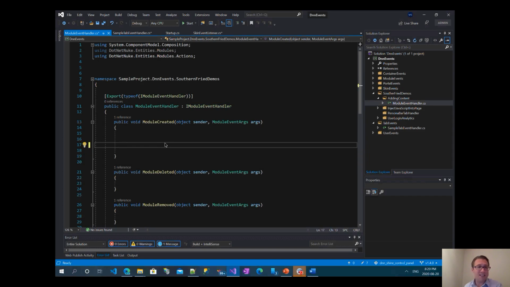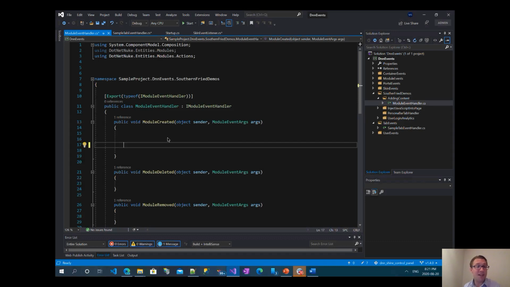One thing that drives me crazy a lot in DNN websites is when people don't put module titles on modules. In Shine, I've changed the user interface to try and encourage people to do that more through the UI. But in some cases, you might want to pre-populate a title with something. Maybe you want to add tags to a module.